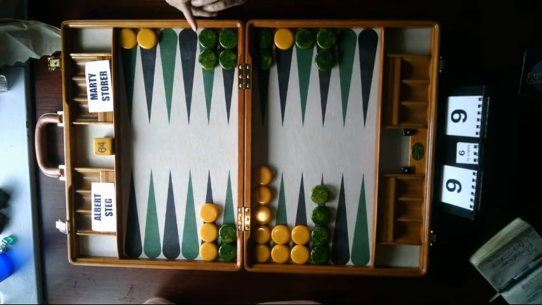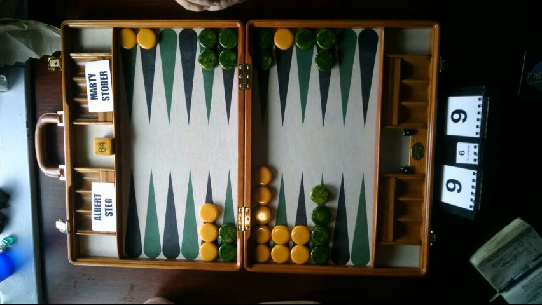kind of an awkward number for Marty. He comes in with the 3. He doesn't want to. He's only got 9 checkers in his forward position, so he wants to keep them as close together as he can and try and build as best a prime as he can.